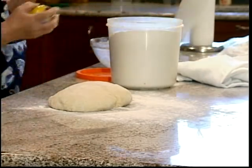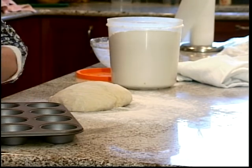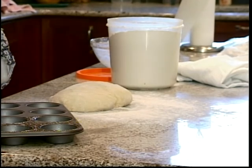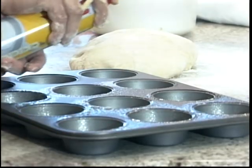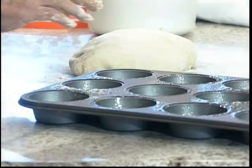So, now we're going to do our cloverleaf rolls. So the first thing you want to do is spray them in your muffin pan. And then we're just going to start working it.